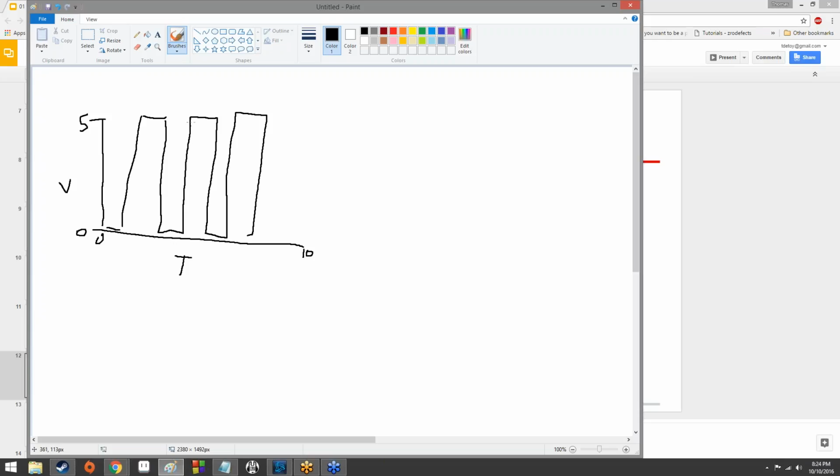You get the idea. These are supposed to be vertical lines, because it goes from 0 to 5 pretty much instantaneously and back down to 0 pretty much instantaneously. Come on, give me a straight line. There we go. So for that reason, we represent it with vertical lines. This might look a little bit familiar. Digital: either on or off, 1 or 0. That's the only value with digital. Think of a lamp that you just flip a switch and it turns on, and you flip the switch again and it turns off.